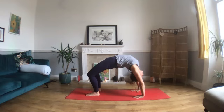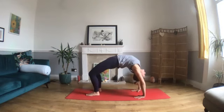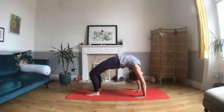So if you're in a bridge, focusing on whether your bridge is a saggy bridge or you're having a nice lifted bridge. Guys, if you're in Urdhva Dhanurasana, instead of coming all the way down, I'm just going to bring your head to the floor. If you're in bridge, maybe considering staying where you are instead of coming down to break. Pushing back up. 1, 2, 3, 4, 5. Staying where you are, or just bringing your head to connect to the floor, pushing back up.